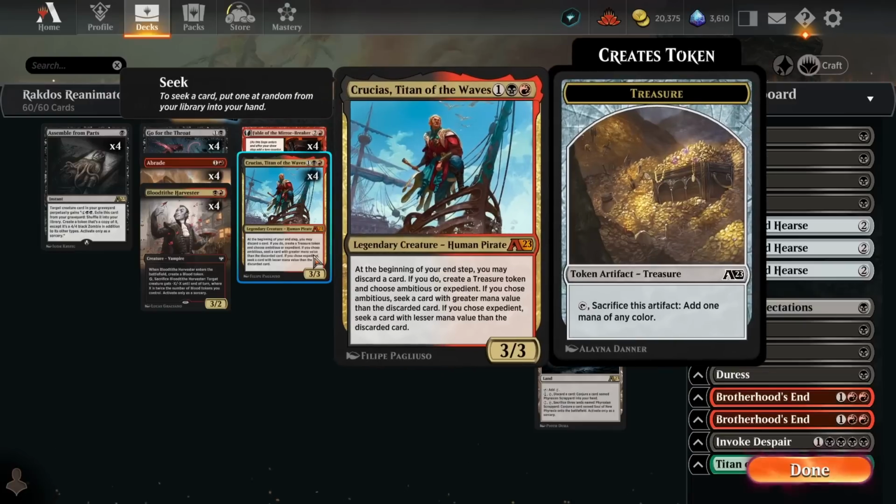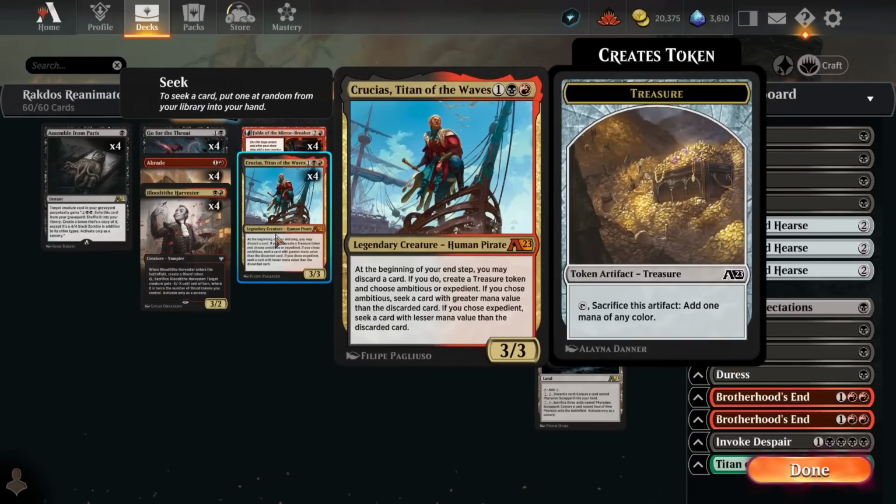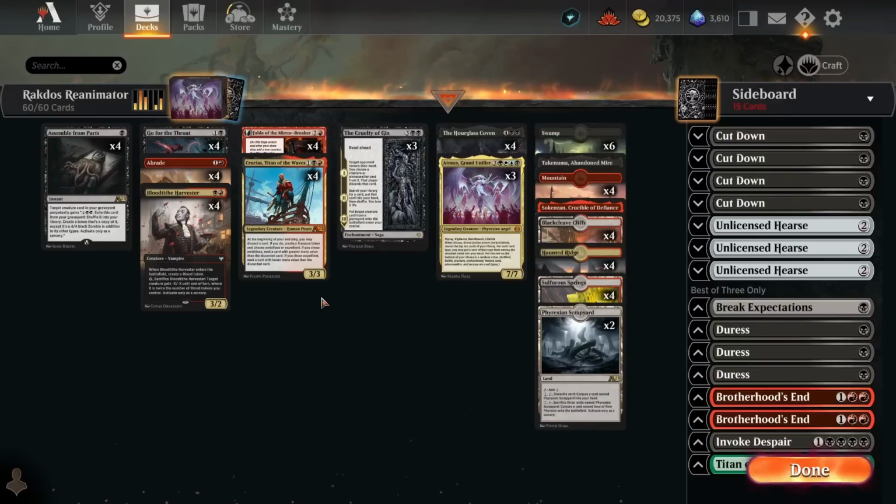Being able to pick a direction to get your Seek also means that we can more consistently find stuff like Cruelty of Gix and our reanimation targets, which is really nice. And just in general, you know how powerful Grixis is if you've played Alchemy, and it works really nicely in this shell because of the reanimation package.